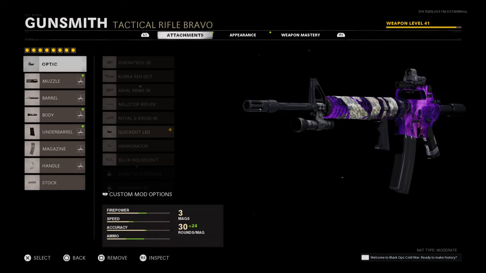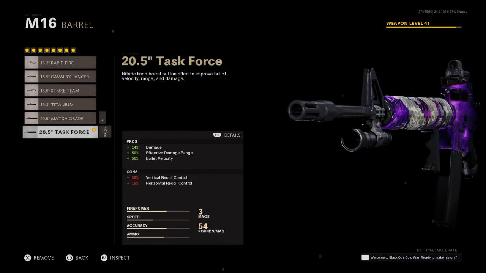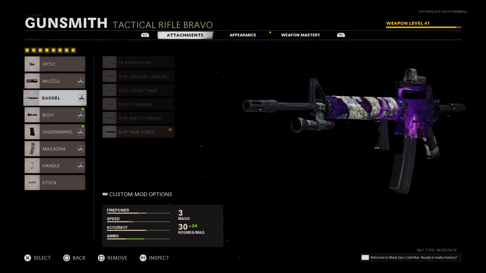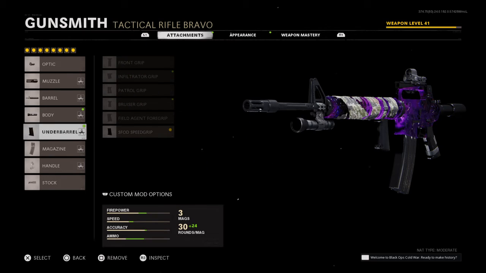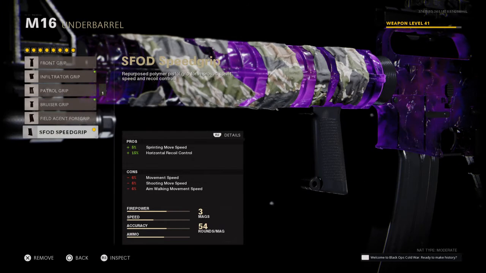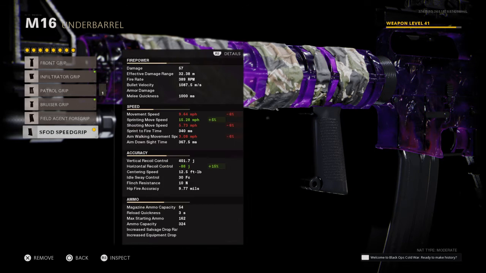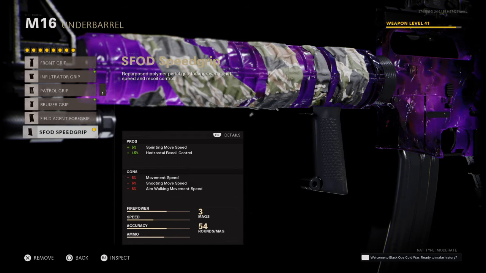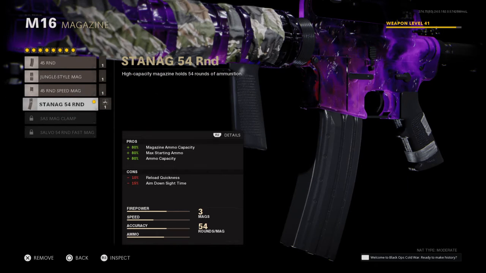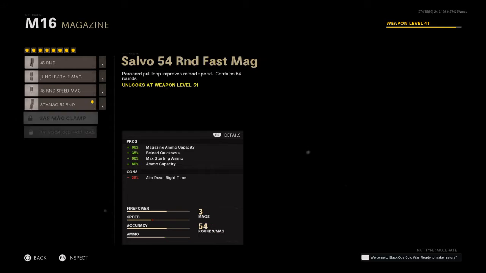So I use the Quick Dot LED, the SOCOM Eliminator, the Task Force barrel for that increased damage, bullet velocity, and effective damage range. It does decrease our recoil control, but that is fine because we have other attachments to fix that. Body, Tiger Team Spotlight, so we can get that increased salvage drop rate. The underbarrel is going to be the SFOD speed grip, so we get that sprinting move speed and the horizontal recoil control. We do lose movement speed, like walking speed and shooting move speed and aim walking movement speed, but that is okay.